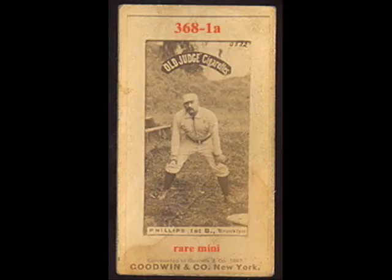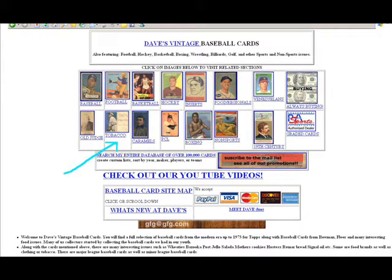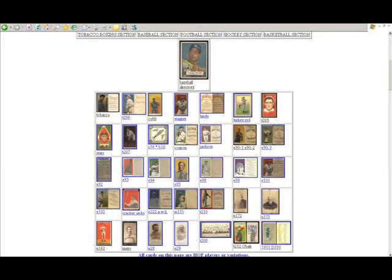Then we can go back to the main page and click on the tobacco card page, which is also synonymous with the caramel cards. Here on this page you can see we've got a lot of thumbnails and links to a lot of the tougher issues, as well as some of the bigger name players — Ty Cobb, Honus Wagner — T205s, T206s, T207s, T3s, the B18 blankets, links to caramel cards as well: E90s, E92s, E93s, E94s, E95s, E98s, the Bishops, the E99s, as well as some 19th century cards and Cracker Jacks. There are also links on this page to PCL cards, the Old Judges, and other 19th century issues. There are thousands of images to take a look at — it's a really cool page.